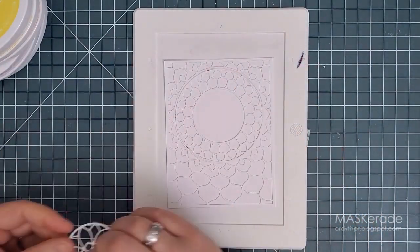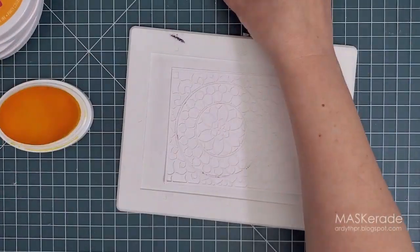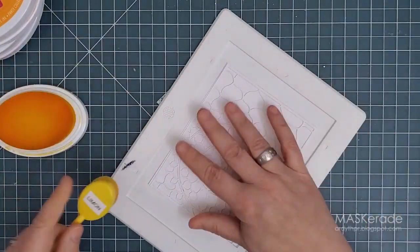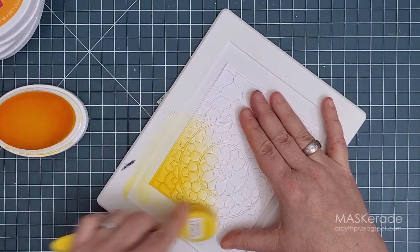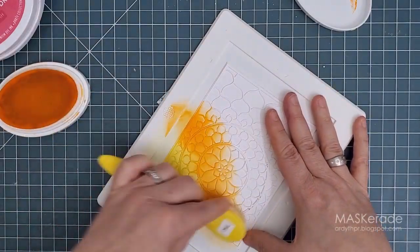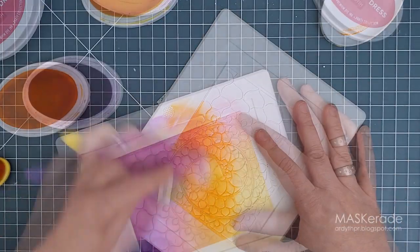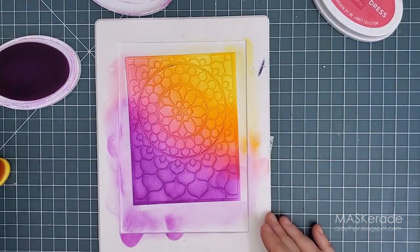I've created stencils by die cutting the 3 layers from white cardstock, and I've used pixie spray on the back to help hold them in place while I blend my inks. I worked my way from yellow through orange and pink and purple, going in a diagonal motion using some blending brushes. I want bold color here, but I'm not going full throttle, as my friend Laura Basson would say. At least not yet. You could stop right here.